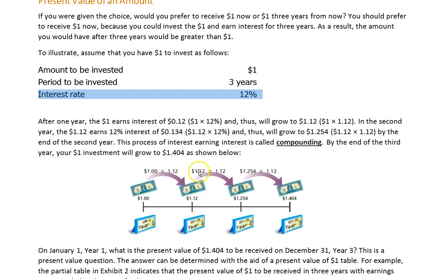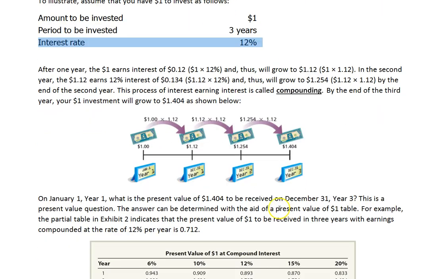The next year we have $1.12. We multiply that by 1. This one represents the interest rate, the 12% interest rate. Multiply it by 1.12 and we have 1.254. At this point the interest is earning interest. That 12 cents of interest that we earned for the prior period is starting to earn interest. This effect is called compounding. Now we're at $1.25 or so, and we multiply that by the 12%. We'll use the 1 in that formula to keep the base there. So, and then we're at $1.40 and 4 fractions of a cent.